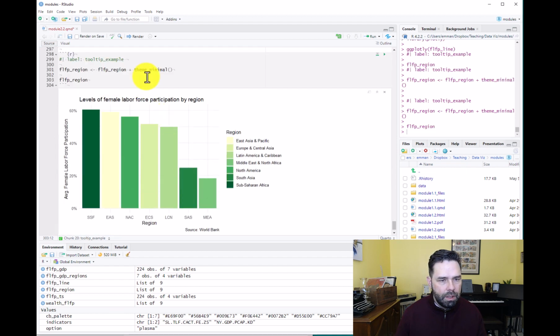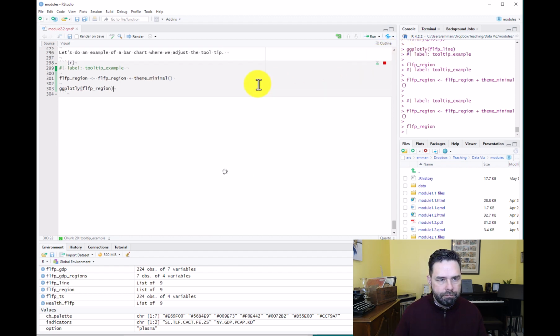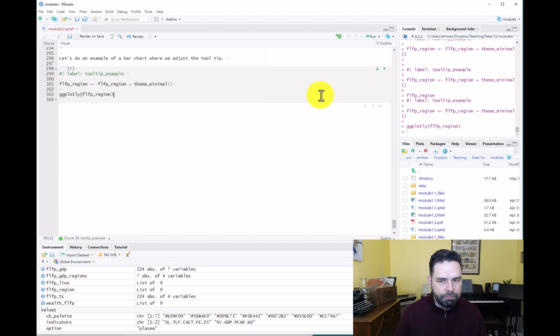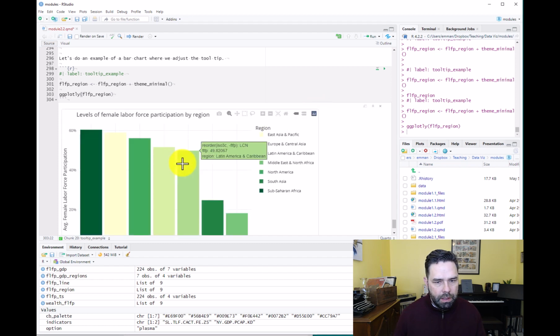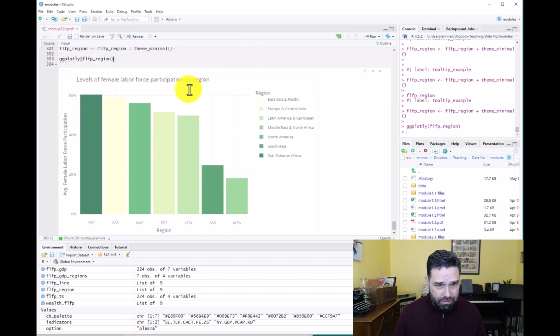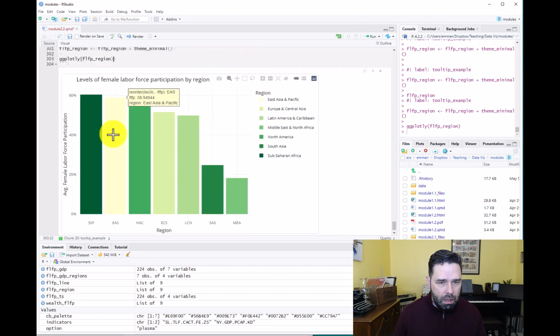Okay, that looks good. And now let's go ahead and plotlify that. Okay, right, so this looks pretty good, but notice that here in the tooltip it says reorder ISO 3C negative FLF.